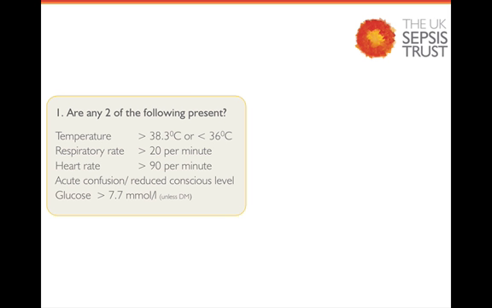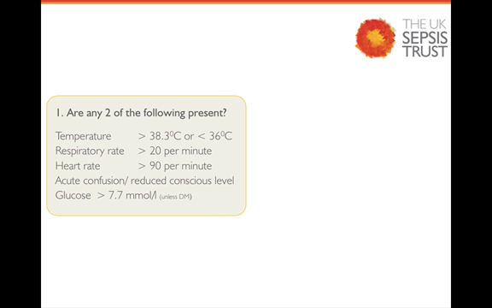Moving on, next SIRS criteria is respiratory rate, and the cutoff for the SIRS criteria is a respiratory rate of more than 20 breaths per minute. Now we know that respiratory rate is notoriously badly recorded, but also that when people observe people's respiratory rate, they don't always calculate it correctly. So it's one which requires a lot of attention. The third SIRS criteria is heart rate, and we use a cutoff there of more than 90 beats per minute.